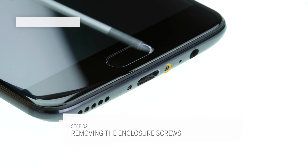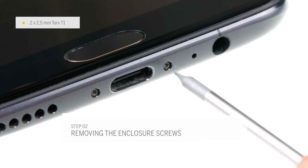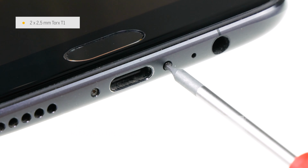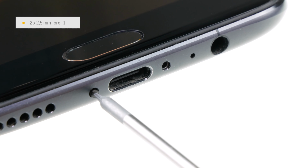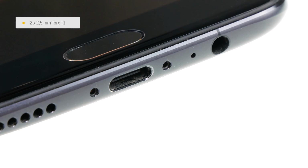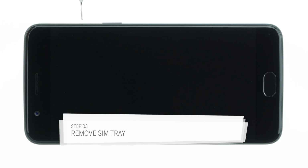To open the OnePlus 5, you need a Torx T1 screwdriver. Remove both screws on the bottom edge of the case. They are located to the right and left of the USB port. Store the screws in the same box of your magnetic pad. Remove the SIM card holder with a SIM tool or a paper clip. Push the tool into the small hole on the SIM tray and pull it out.